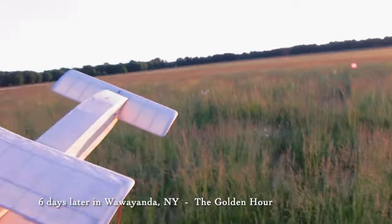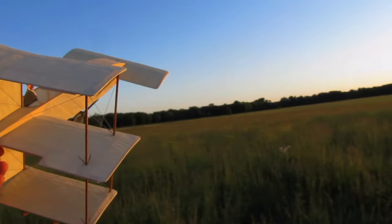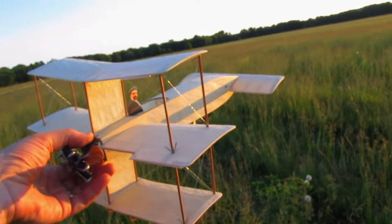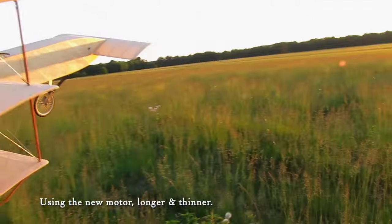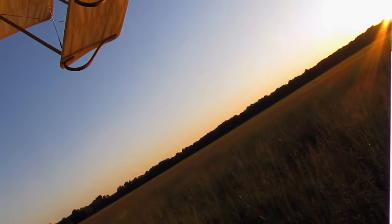This is the final flight of the night for the Bleriot. It's a beautiful time of night. It's around 10 after 8. And long cast shadows, I'm loving it here. This is 1800 turns. Most ever.